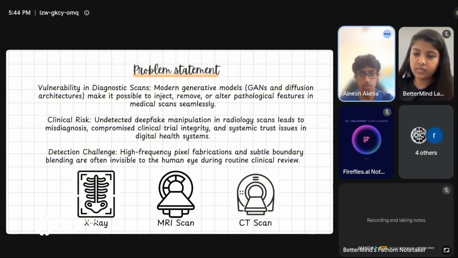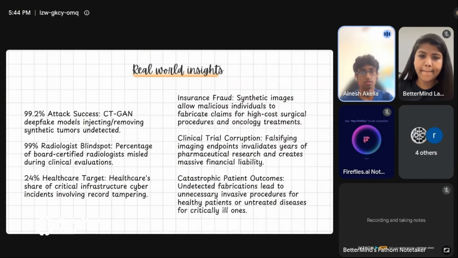And this is a growing problem in the real world, as you can see, because many people who maliciously change an image are able to do it very successfully with a very low chance of getting detected.